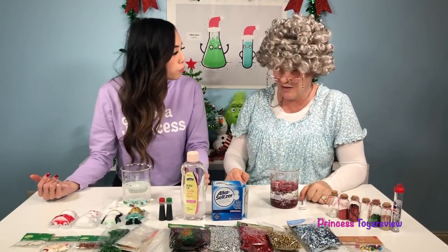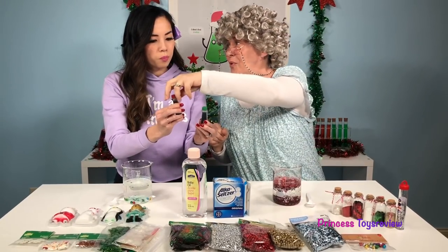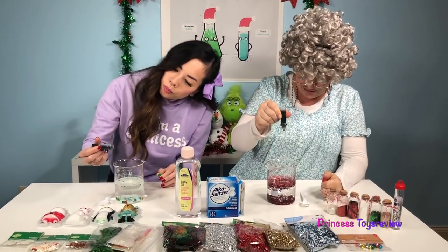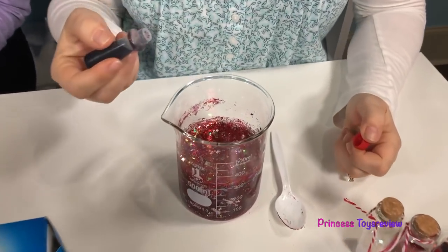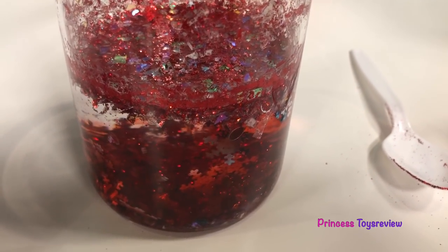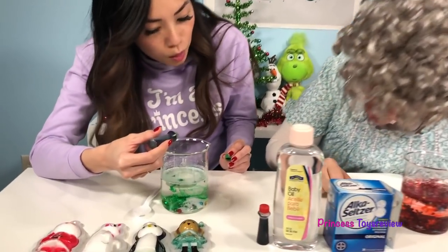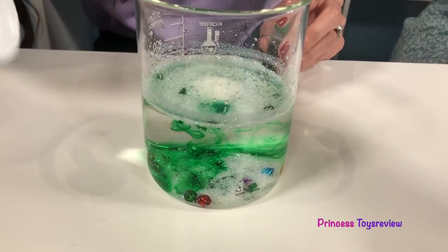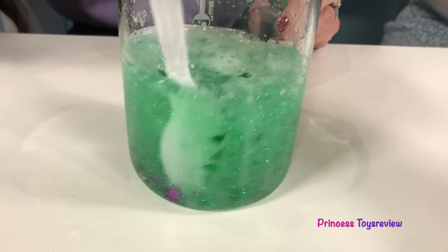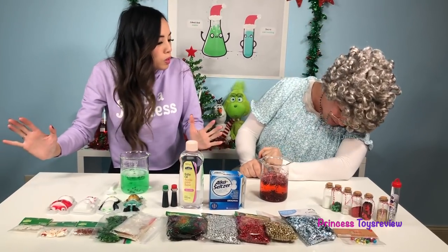Next, we're going to add some food coloring, Granny! Which one would you like? I want more red! More Christmas red! I'm going to add green — two drops! They disappeared! Whoa, it's coming down — it's like raining red! Super awesome! Wow, my food coloring has sunk to the bottom! I think I'm just going to mix it a little bit to see what color it is! I love it! I'm super excited!